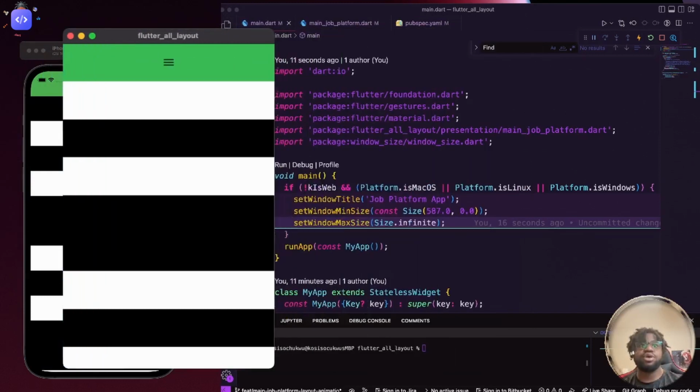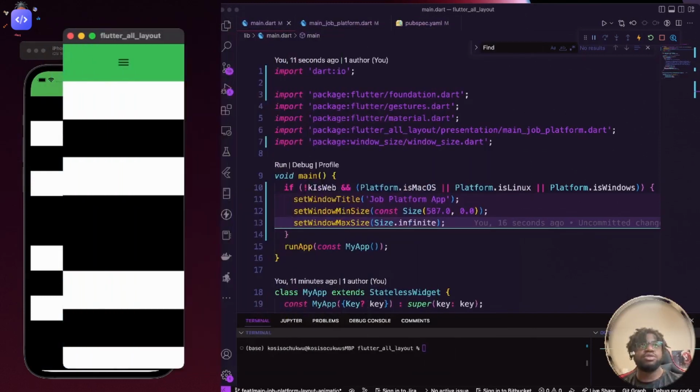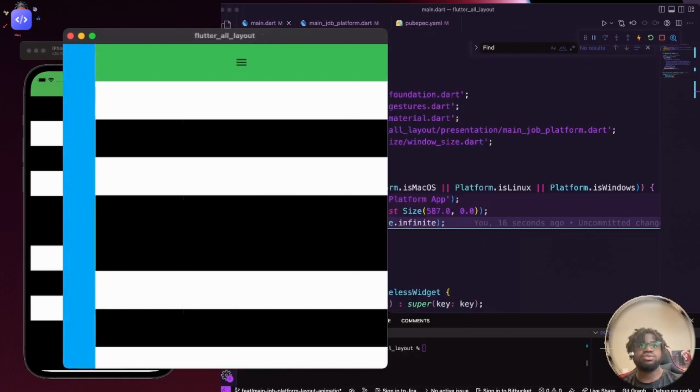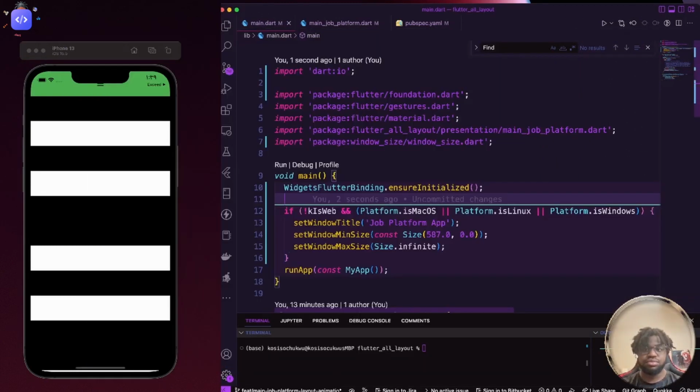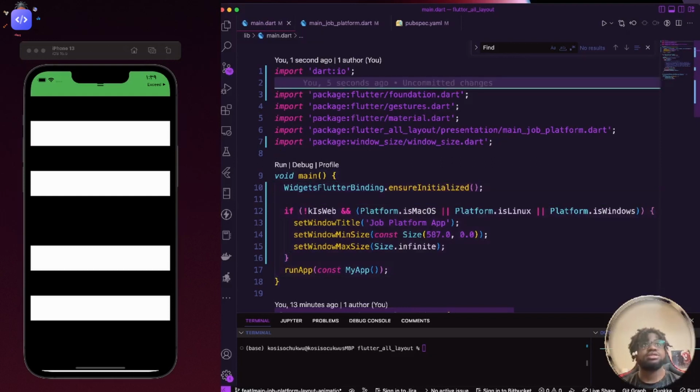Okay, the app is live. That's cool. Right now let's try resizing this and see how far we can go. I'm going to continue the resizing to this point. Already what we're expecting. Let's start this again.